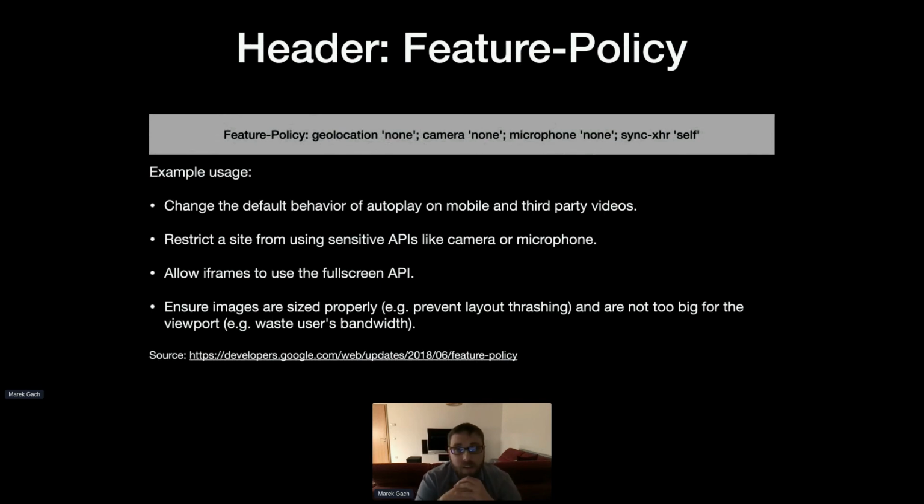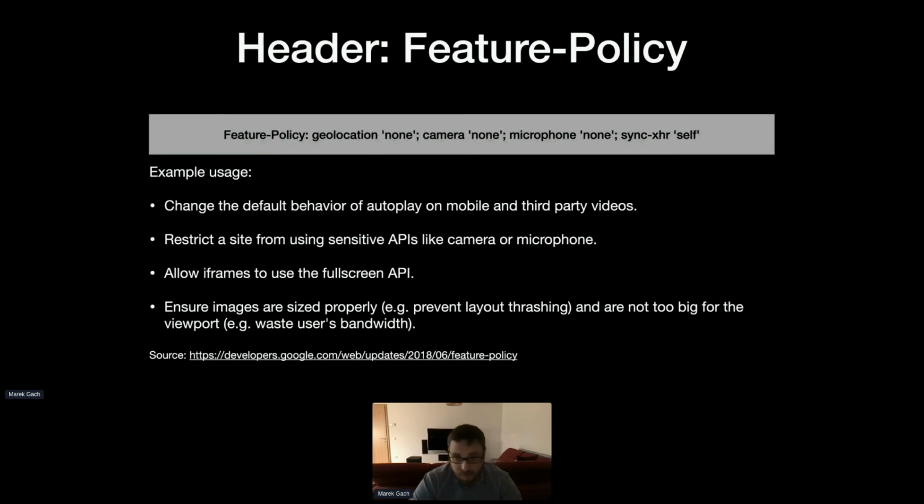There's another thing which is a little bit less common. You are able to use something like feature policy, where you can just allow or disallow some browser features. So you can say, never ever use geolocation on my site, or never ever ask for the camera on my site. This may reduce the risk of some malicious JavaScript accessing some JavaScript APIs.